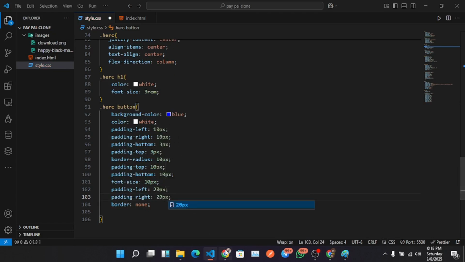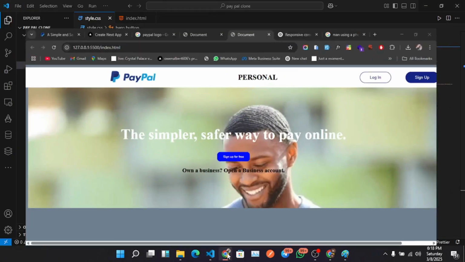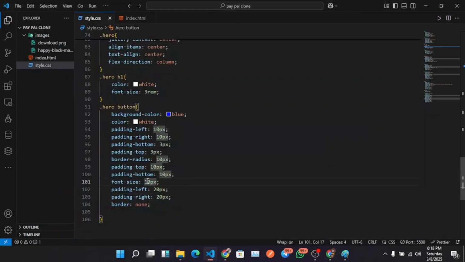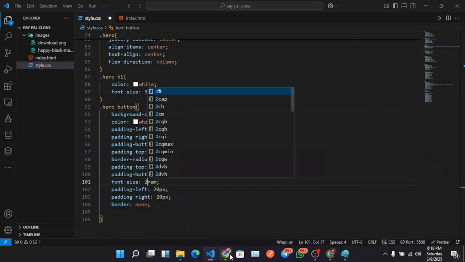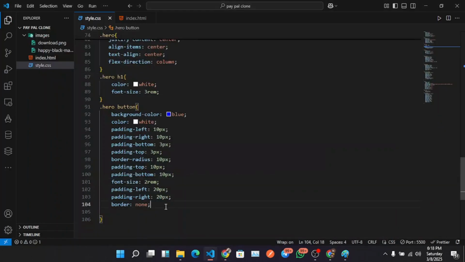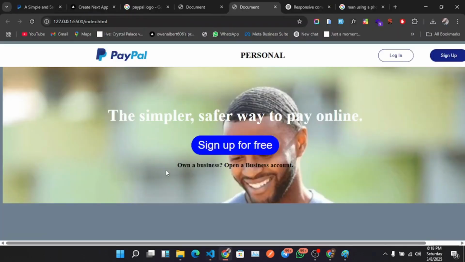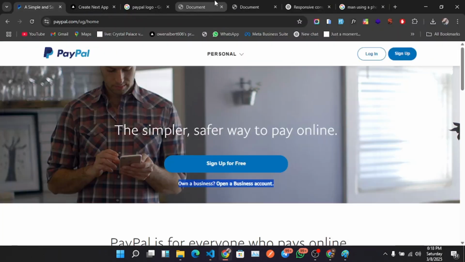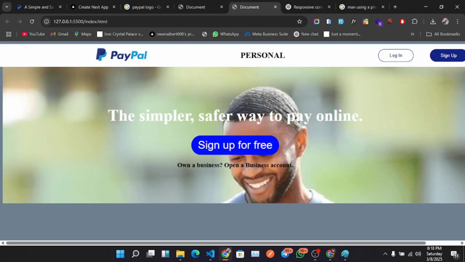Let's see what we have. Okay, this is too small a font size. Can we say about 4 rem? Okay, it's too big. About 2 rem. Now let's increase the border radius to about 30 pixels. Okay, it's almost okay.